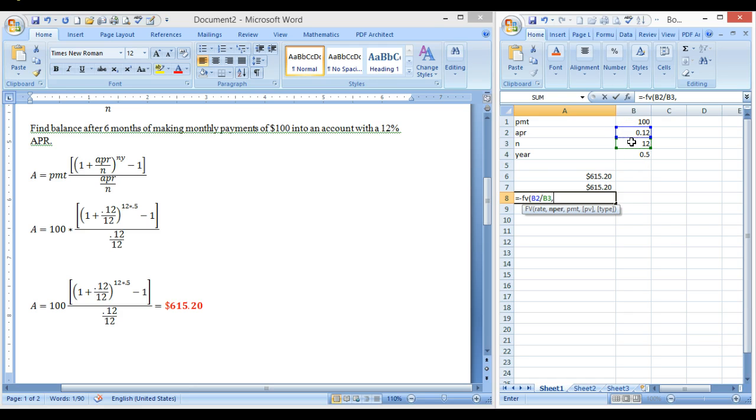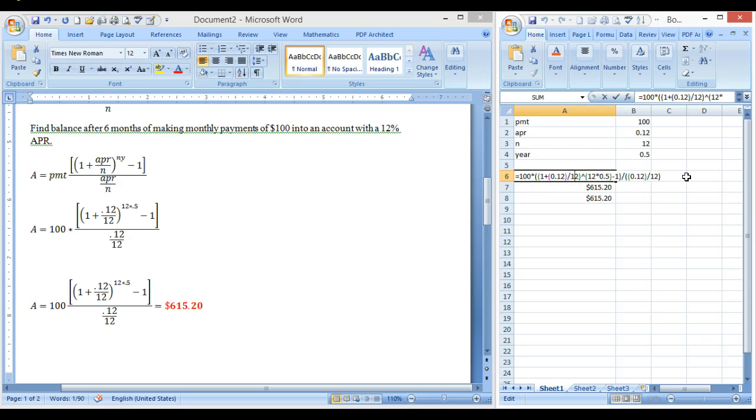Now do a parenthesis or a comma. Number of periods. This is 12 times a year times 0.5 of the year, comma. The payment is $100, and I don't have a present value in this question, so I can just press Enter. And again, same thing. So I have different ways of using Excel to work like a calculator.